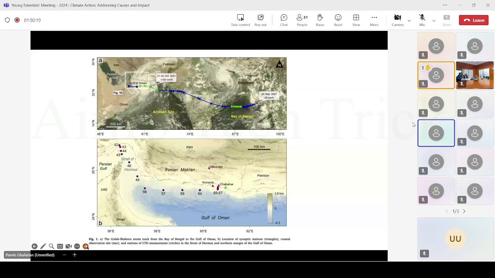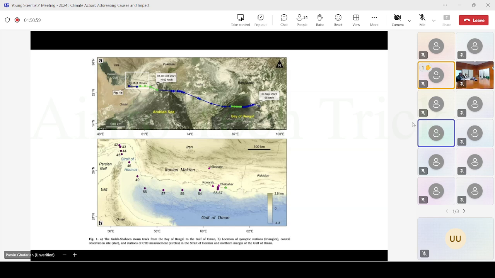2021. Cyclone Shaheen attained significant development in the Arabian Sea, then proceeded across the Gulf of Oman, causing substantial economic damage and casualties due to the heavy rain and high waves it generated. Using meteorological and satellite data, measuring the physical and chemical properties of the water column by CTD a few days before and after the cyclone, and coastal observations.